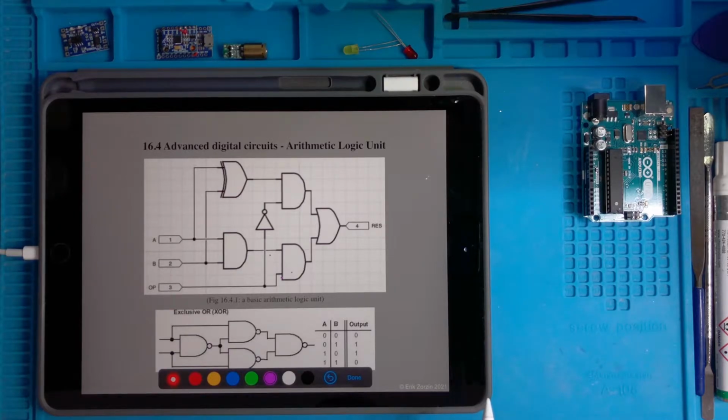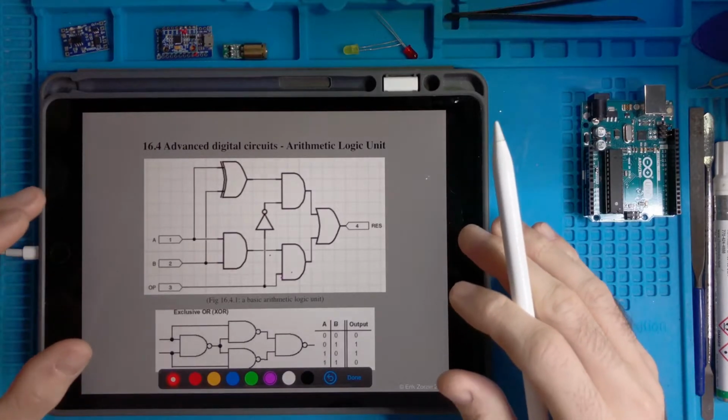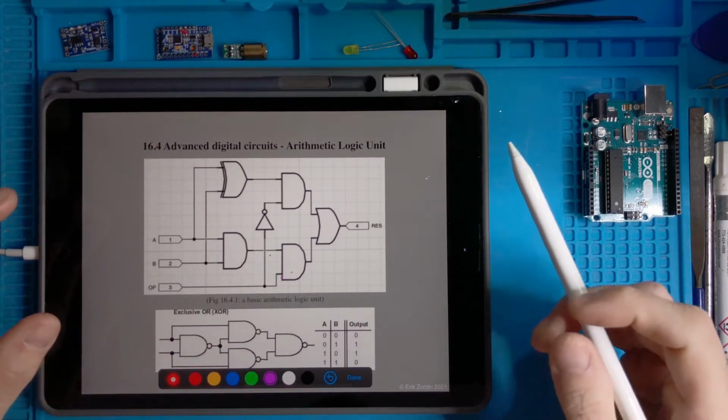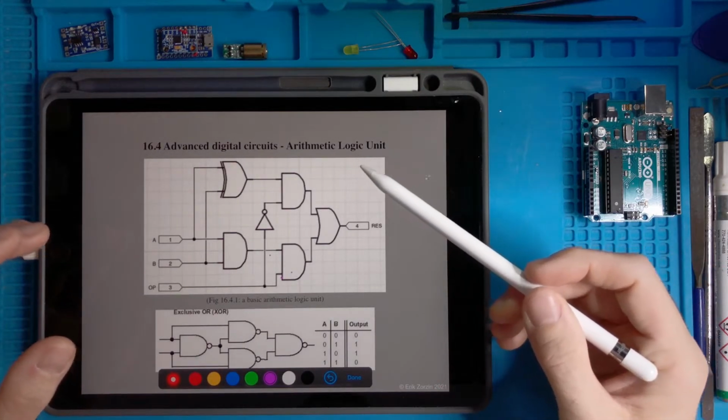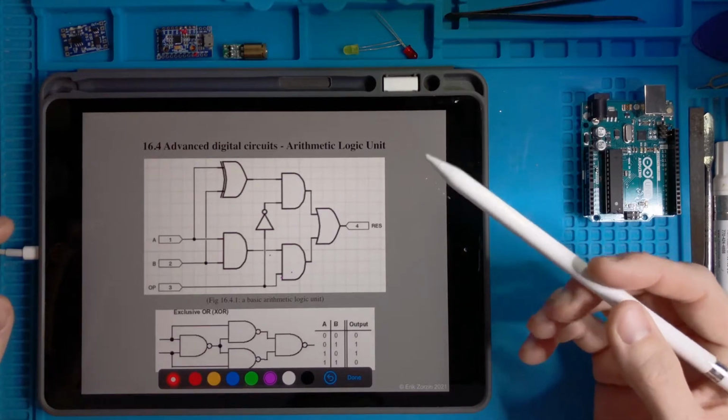So they have a so-called mantissa and exponent. In a way they divide the decimal part from, let's say, the order of magnitude of the number, and many other more complicated things. But this is just to give us an idea of how in principle an arithmetic logic unit might work.